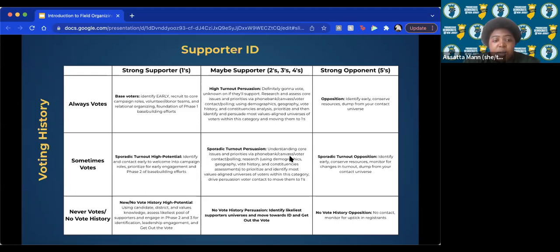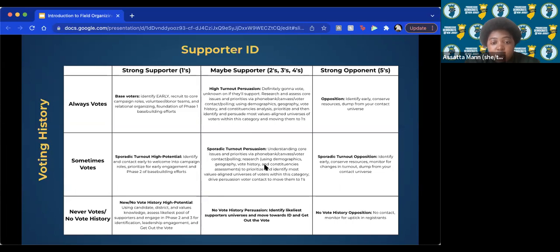And then let's go to the middle, right? This middle box here, which is someone who sometimes votes and they might be supporters, right? So they're somewhere in the middle. They might lean supporter, they might be a little undecided for us. And so we're going to categorize them as being sporadic in their turnout, right? Because they sometimes vote. We don't know. Maybe they voted in 2 out of the 4 recent elections, but we're not really sure if they always turn out to vote. And then we know that we're going to have to spend some time persuading them, right? That's why they're in this persuasion category.